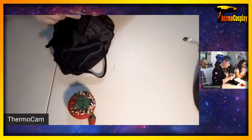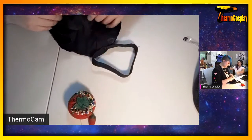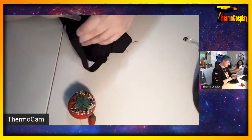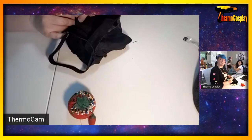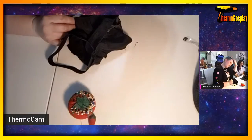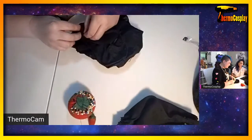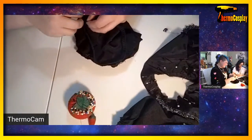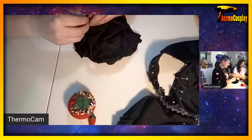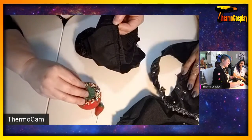So if you guys are just joining us, this back here is the Cloud Wall Market dress. They can't see me over there, but here. Wait, I'm sharing with Instagram. There you go. You can see it on Thermo too. So we're just fixing the bolero to fit Sam's shoulders. I got beefy shoulders. So what we've done is we've removed the sleeve lining, and I think that should do it. We were thinking that we're gonna have to completely make a whole new sleeve pattern, but it actually has enough fabric in here.